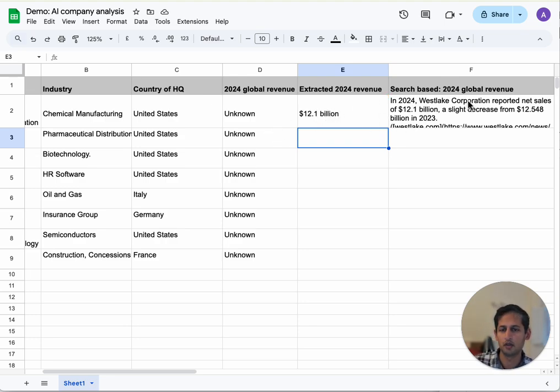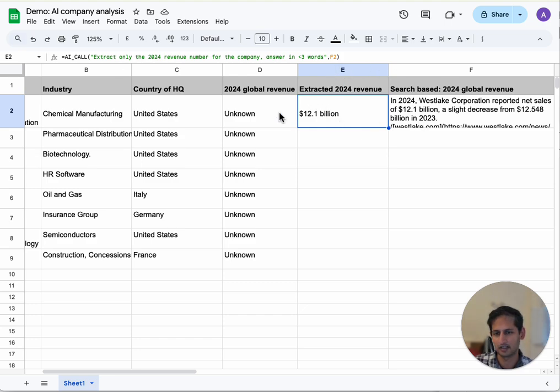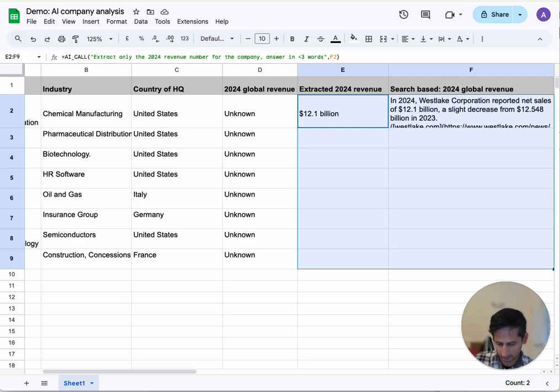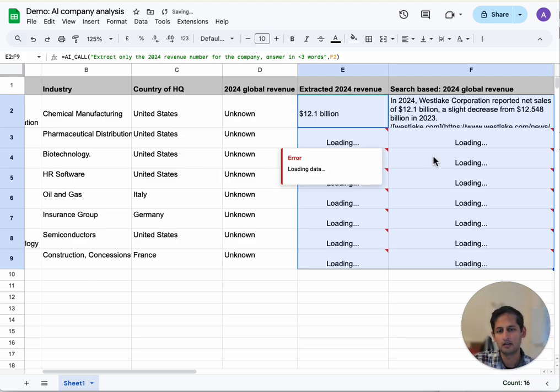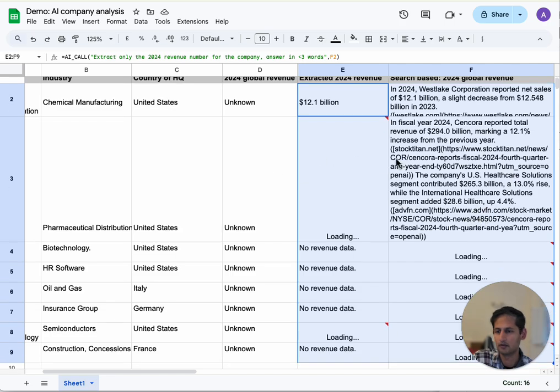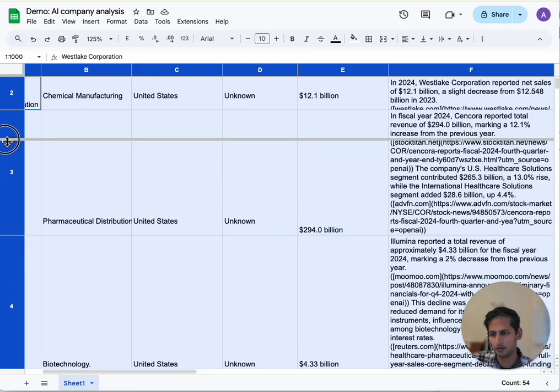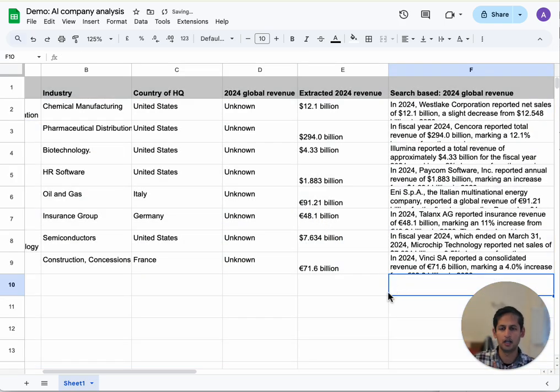Okay, this is great. So what we're doing is an AI search call that gets us a bunch of data, and then a simple AI call that extracts just what we need, so that we, for example, can use it in a pivot table. Now I'm going to drag this formula down, hit Command D, and wait for this to spin. And there we go. You'll see for each of these cells, column F populates first, because that stuff needs to come in. The good news is that Sheets already knows that, and it will do that for you. Let me just compress the columns so you can see the answer. And yeah, here we go.